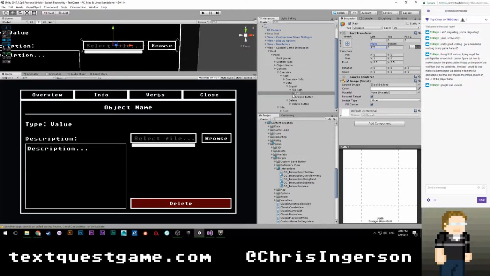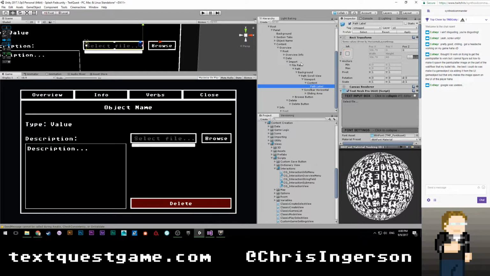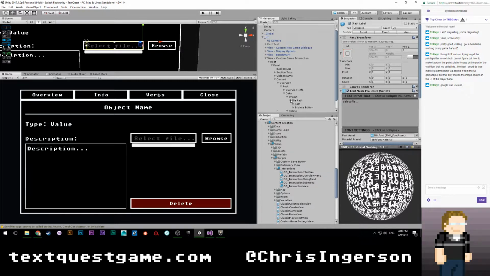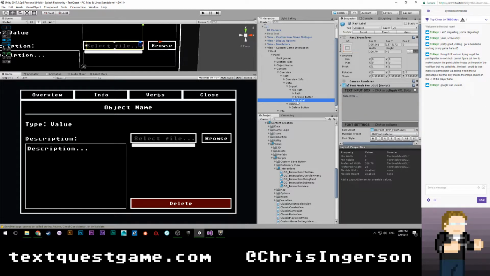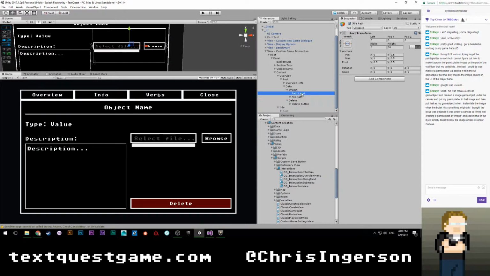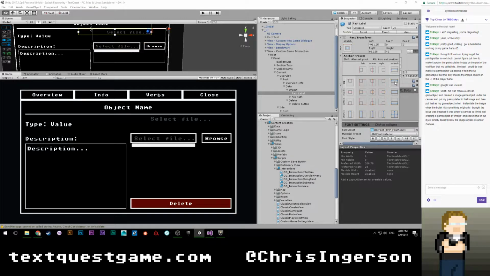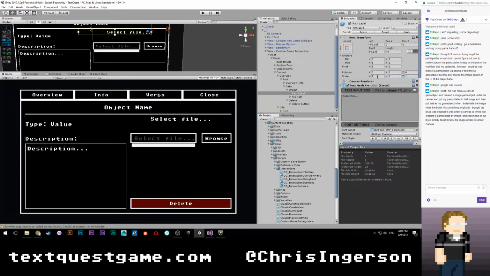Alright, let's also go ahead and we need to add a label. So I'm going to grab you. Let's go ahead and say path. Let's paste you here. Alright, let's see, how do I want to do this? Let's have this anchored at the top. That seems like a correct thing to do. Zero everything out, because for some reason my UI doesn't want to stretch everything anymore.